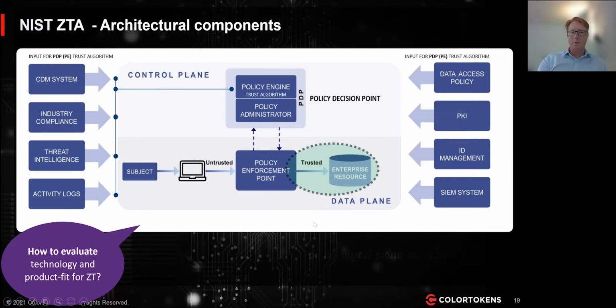So we're using this figure here in the section, and here it explains all the elements that you would know. Here we see all the input we will get from the system that we feed into the policy decision point and the policy engine trust algorithm. All this is here. What we have below the policy decision point is the policy enforcement point. So this is what NIST mentioned before, and the trust zone will, by definition, be from the resource and stretch out to the policy enforcement point.